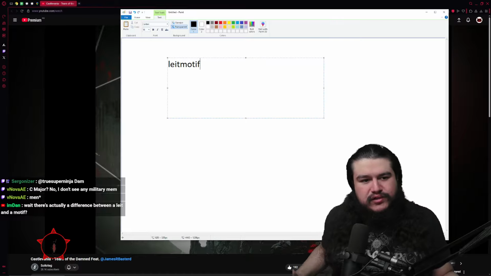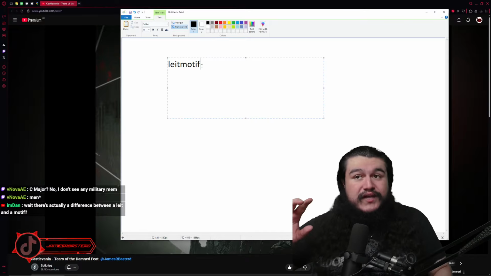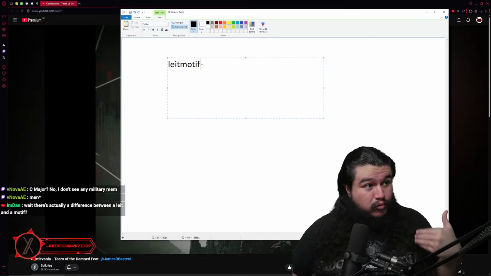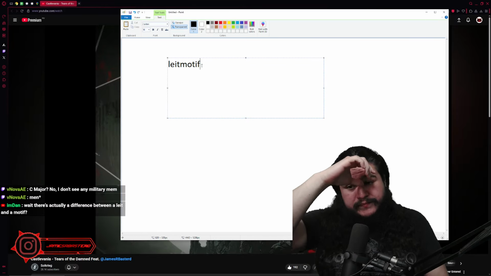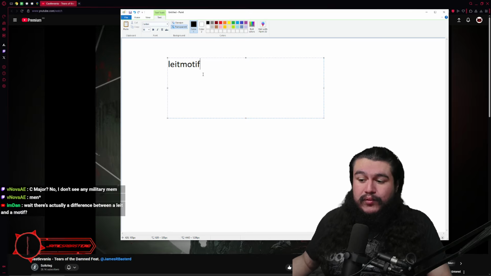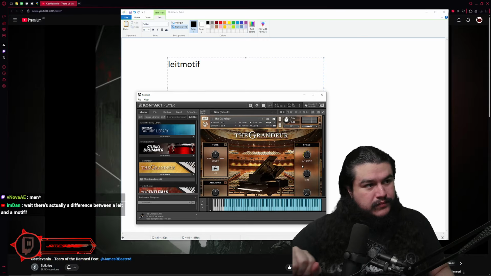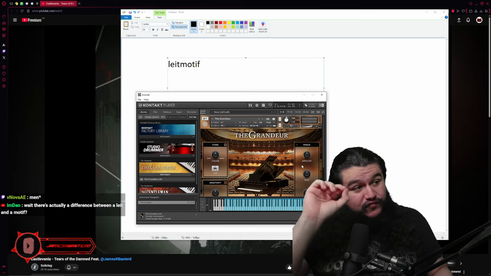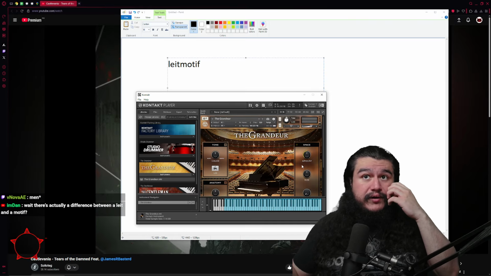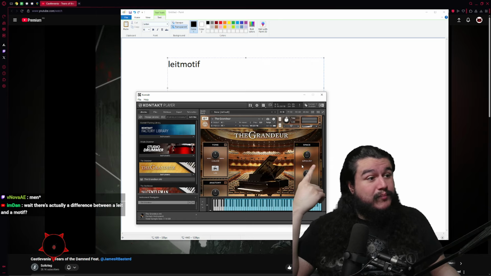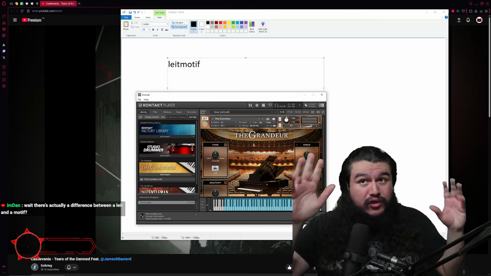So, is there a difference between a leitmotif and a motif? Yes. A leitmotif is a motif that is used to recall a different work, while a motif is just the smallest version of a musical idea in the specific piece. So, for example, this over here is a motif. That is a motif for a single piece of music, which is Beethoven's Fifth Symphony. However, there are other motifs out there, for example, this one, that is made to recall it in a different piece that is not Beethoven, that is not the original one.